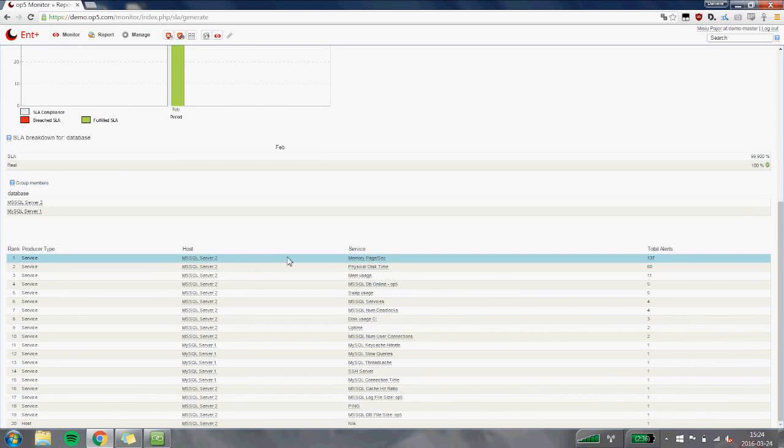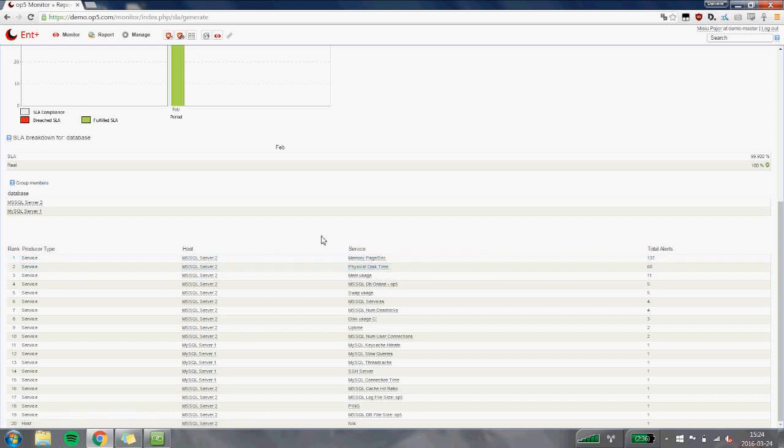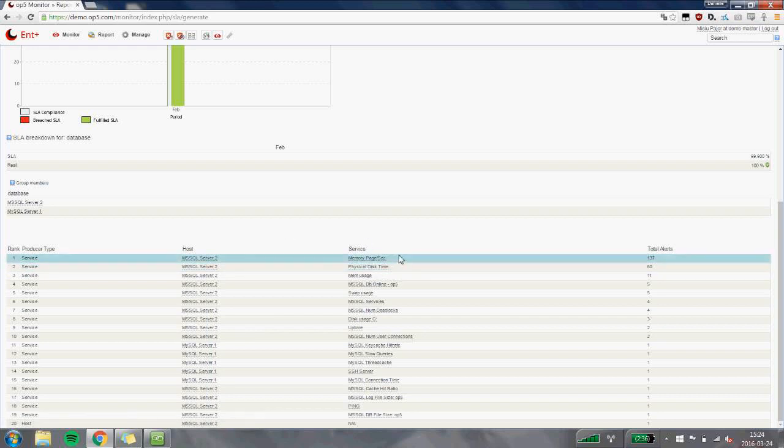It gives you a clear indication if you have any recurring issues with your application or server. So we can see our host called Microsoft SQL Server 2, and the service memory pages per second has alerted a total of 137 times. We probably would like to tune the thresholds here or look into what the issue is with this.